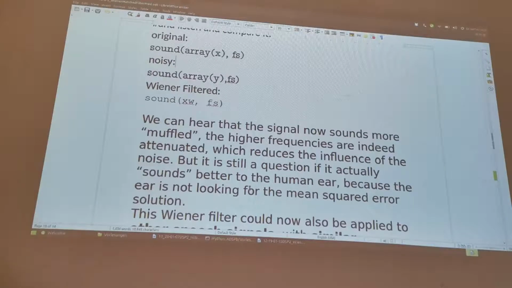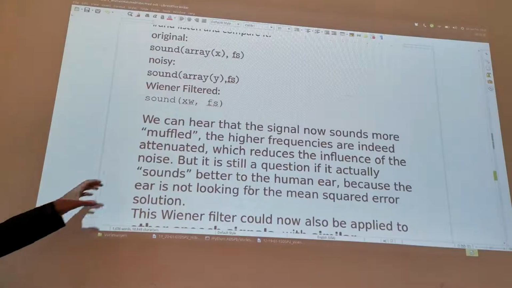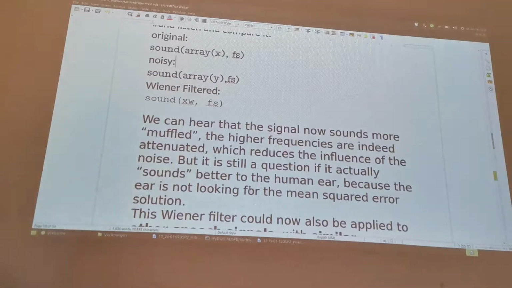So here the Wiener filter basically assumes everything below the noise is useless and can be removed, more or less. But the ear is actually quite good picking up weak signals and noise. So this mean squared error solution is giving us an easy solution, but it might actually be not the best for the human ear. And it's similar for images. Right? When you apply Wiener filters to images, they easily look blurred because the Wiener filter doesn't know what's important to the eye. And for the eye, edges are important. And if the filter removes edges, that's bad. Right? So it's basically also the same problem for images.